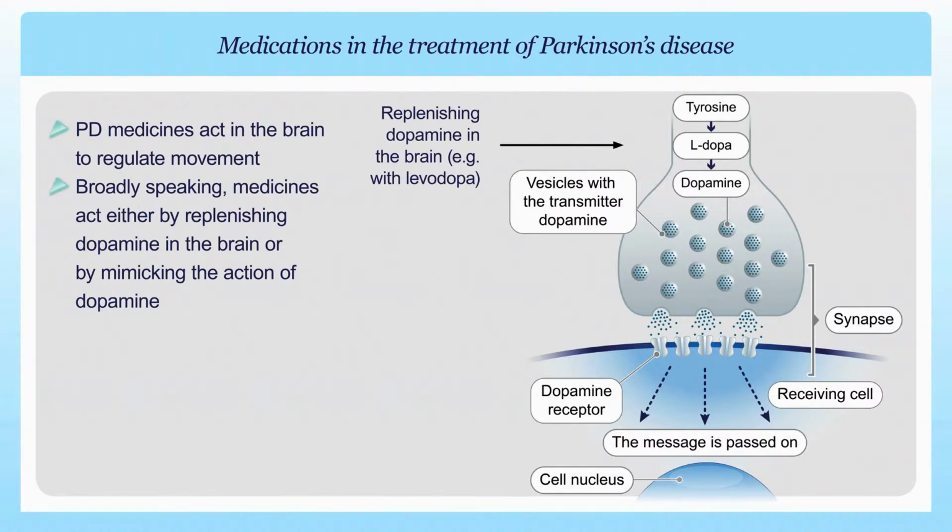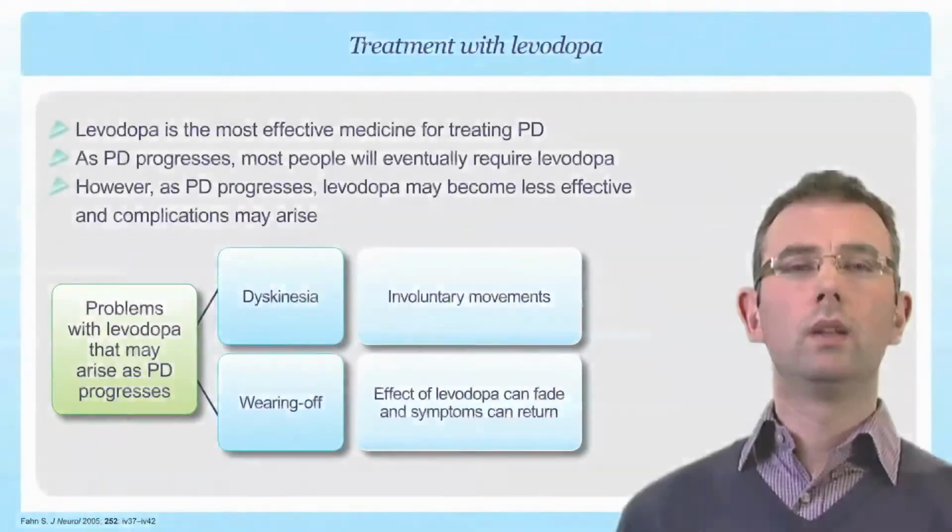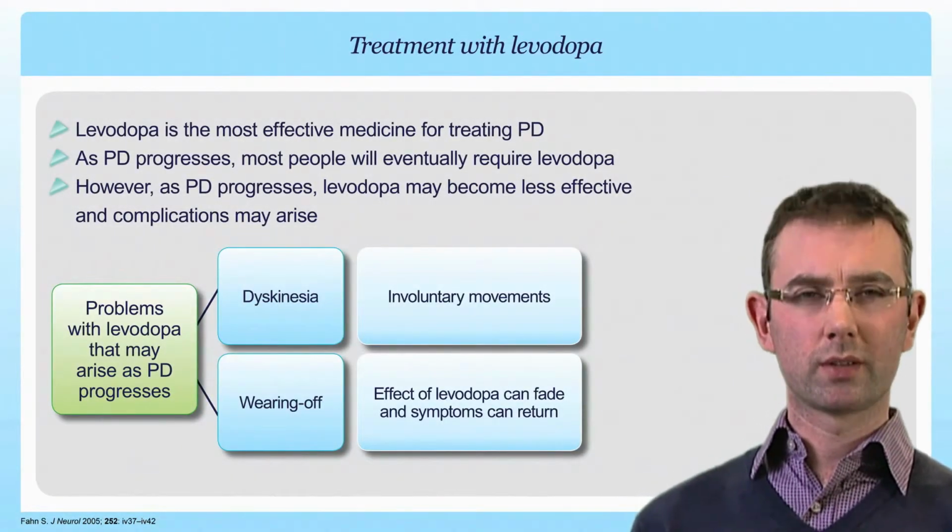Dopamine levels can also be increased by medications called monoamine oxidase B inhibitors, which prevent dopamine from being broken down in the brain. The second approach is the use of drugs that mimic the action of dopamine. These drugs are called dopamine agonists. These agents activate the dopamine receptors on target cells in a manner comparable to dopamine itself. As a result, the message that dopamine usually carries is passed on, in effect, tricking the brain into thinking it's getting dopamine. Levodopa is a gold standard therapy for Parkinson's disease.